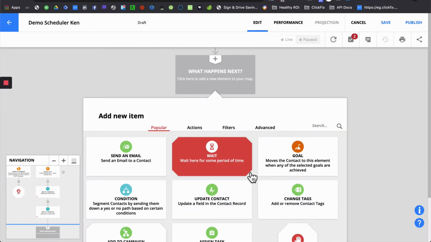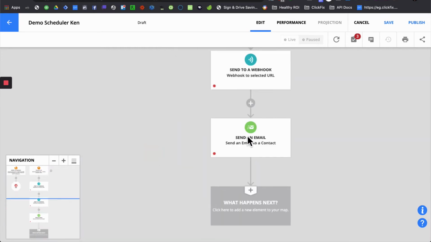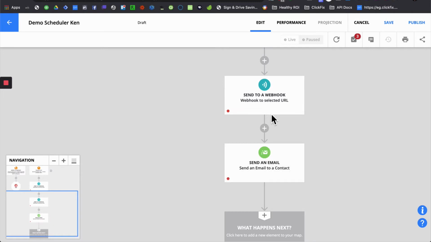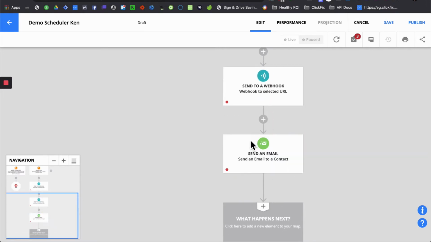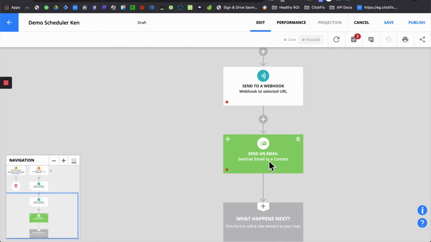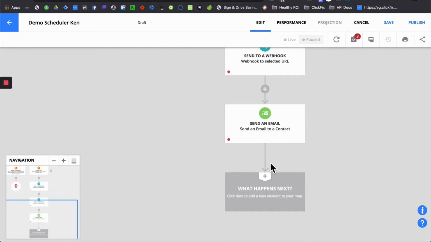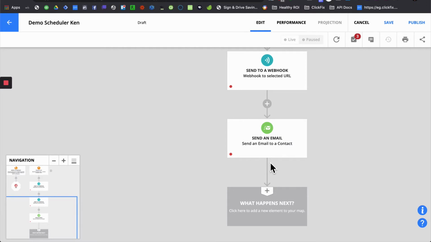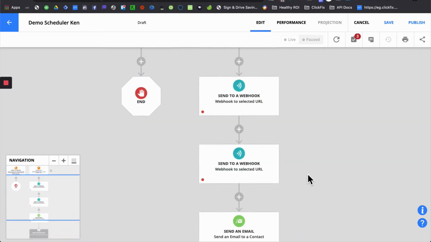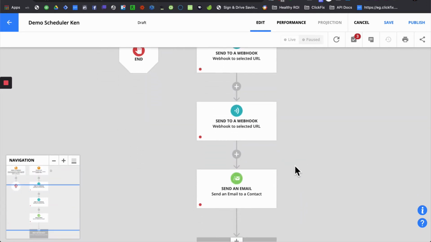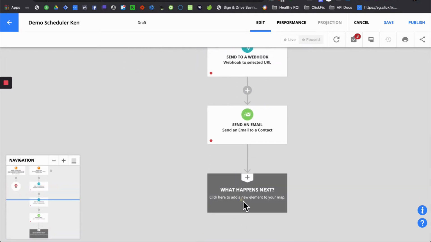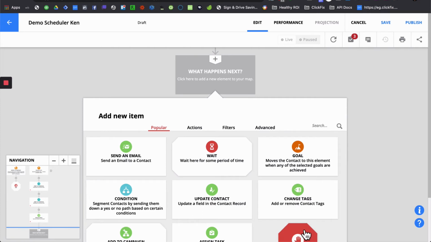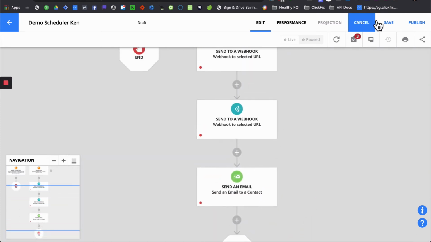And then we're going to actually send an email to people as well. Once they've gone through this process, we're going to send them a confirmation email that will then have the add to calendar links in it. Some people may choose to separate these into two different campaigns. It's purely up to you how you want to build this out. This way will work, but separating them into separate campaigns will also be fine. And for now, this is just going to keep it simple, so we're going to go ahead and just do an end here, right? So we're going to save this.